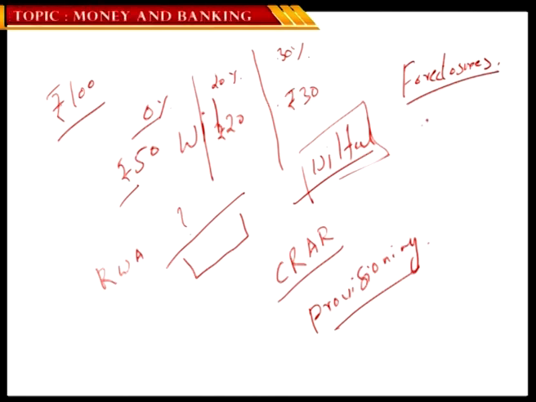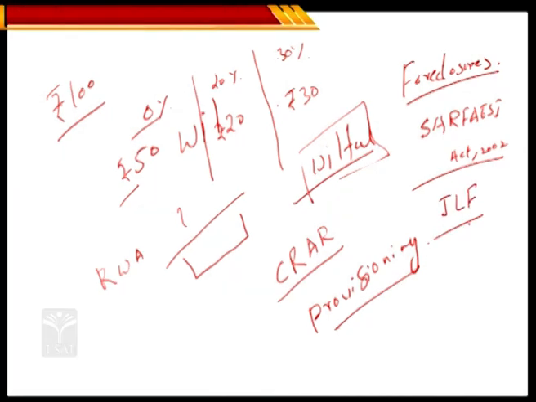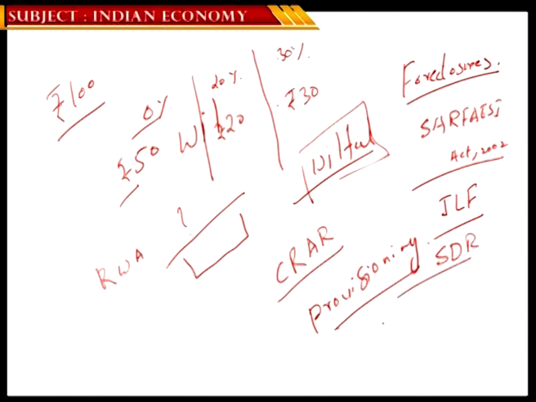Later, you might be aware of the SARFAESI Act, isn't it? So the SARFAESI Act, this is something I expect you to go through. The SARFAESI Act of 2002 made it relatively easy for the banks to go for recovery. And the other initiatives taken in the recent past are the RBI encouraging banks to set up a joint lender forum. Then we also have initiatives like strategic debt restructuring, SDR. And then we have S4A, scheme for sustainable structuring of stressed assets, very popularly known as S4A.